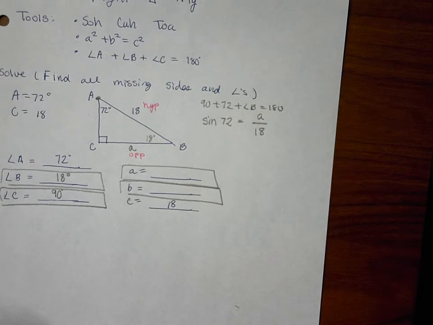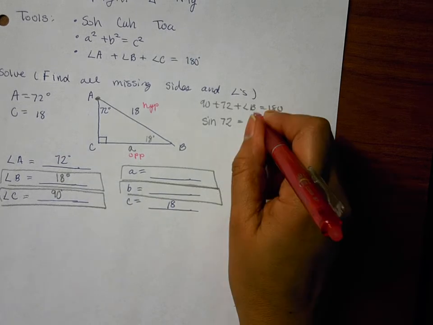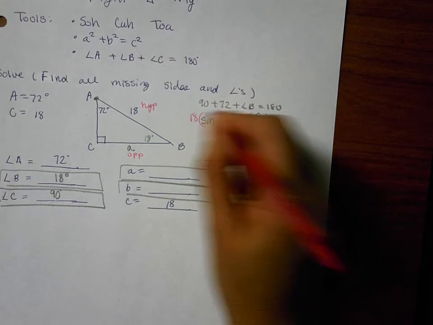18. Do any of you guys vaguely remember this from Math 2? I know it was a while ago. Any of you guys for sure remember it from Math 3 because that was more recent? Yes? No? Okay. What do I multiply both sides by to get A by itself? 18, or your teacher may have taught you to cross multiply.